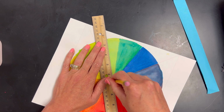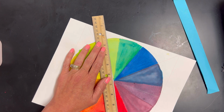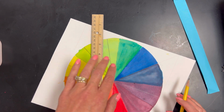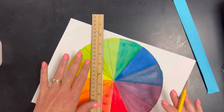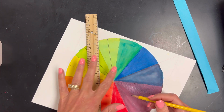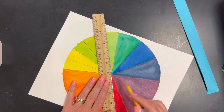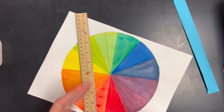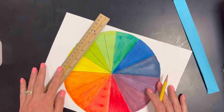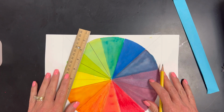Of course, we may or may not erase some of these lines, it just depends which ones we incorporate into our design and which ones we don't. So drawing it really dark isn't the best idea. You'll notice it picked up my pencil really well on the green, but the red is hard to see. It didn't want to draw on the red. I got the red a little thicker, it's a little shinier, so it's harder to get the pencil to show up on that one. So just play it by ear.